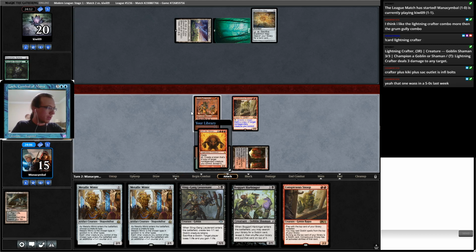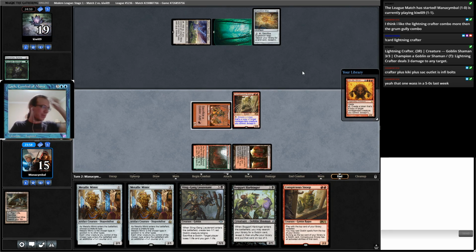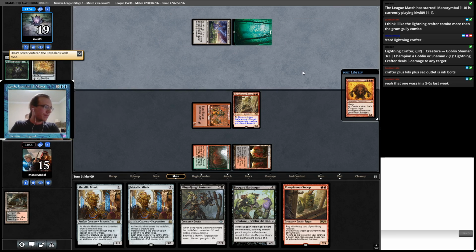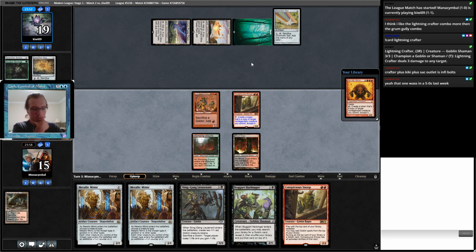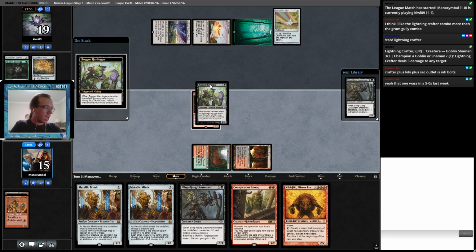Snoop, Gobby Gob. That is a Kiki-Jiki on top, which if we weren't playing a second one would mean I wasn't able to combo kill them next turn. But I can, because this human being was intelligent and packed 2 Kikis. I was 5-0 last week. Okay. Okay. Sack that. Yay! We did it!